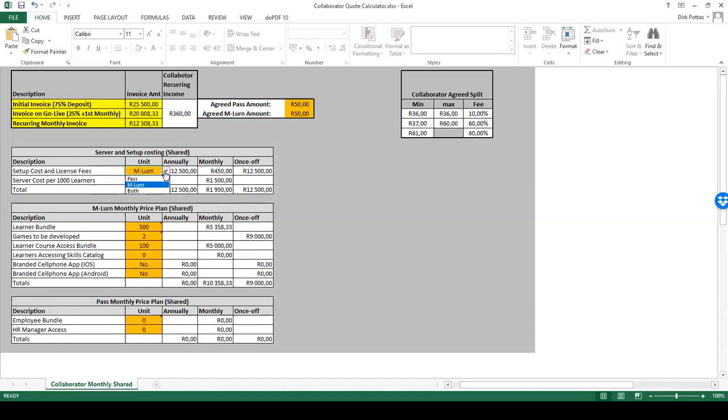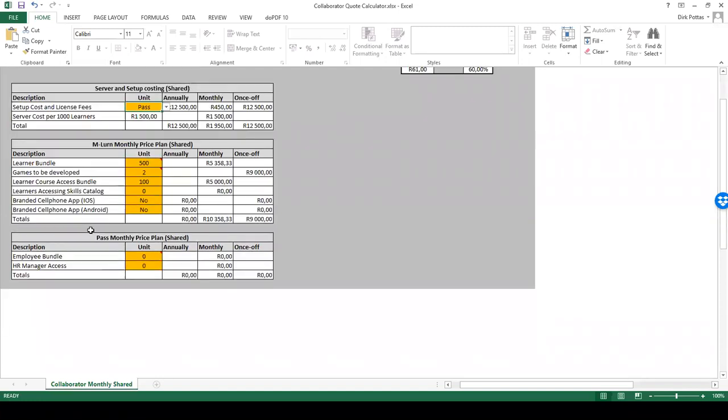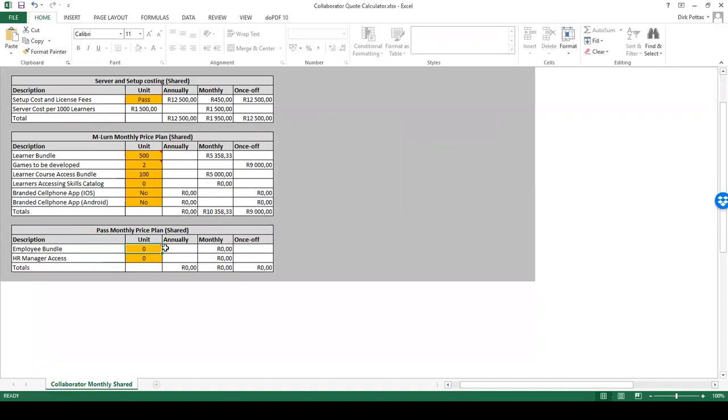If we go and select pause, that's not a drop down, you select a number of employees for your pause, but we suggest not to go below a minimum amount of 50 learners, or employees, sorry. So let's make that 100 as well.